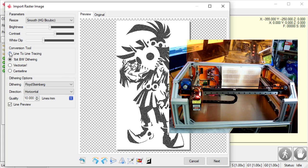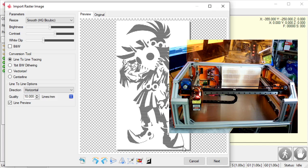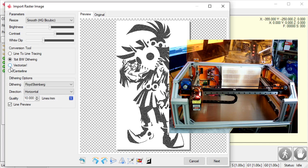So in a grayscale image, if I were on line to line, it would go at a certain speed, but if the image was lighter there, it would turn the laser on at a lesser power, so it wouldn't engrave as dark. So when I do line to line to get grayscale, it's going to modify the power of the laser as it goes back and forth to get a grayscale image. That way you get not as dark, dark, lighter, etc. lines going across. When I do one-bit dithering, what it's going to do is find dark spots and put a lot of dots there. It's going to find light spots and put very few dots there. Okay, so it's still going to go back and forth, but instead of varying the power of the laser, it's varying the amount of dots in the area.